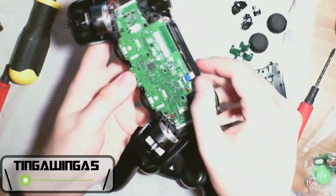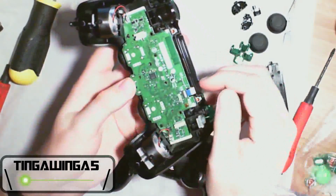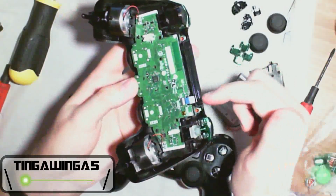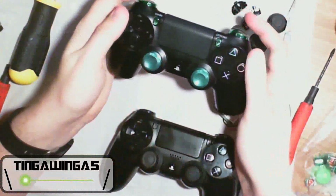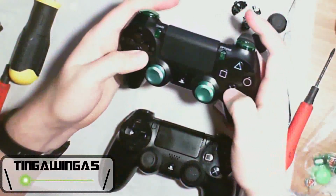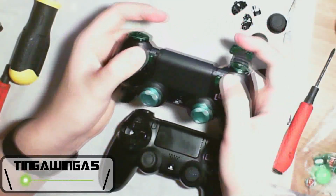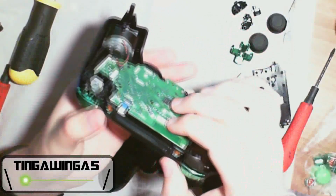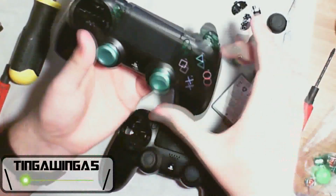And now we fold the actual... So make sure the ribbon cable's in, and then you want to fold it down. And it is really tiny, so I don't think you can see it. But then you fold that down, and it reattaches the button here. So I'm just going to put some pressure on the back. Make sure this all aligns and the buttons are being pressed. Ooh. I'm not 100% sure about options and share at the moment. Oh, they are. Maybe when the case goes back together.